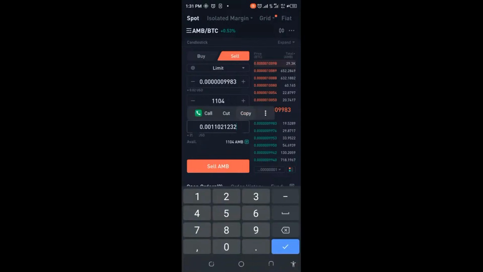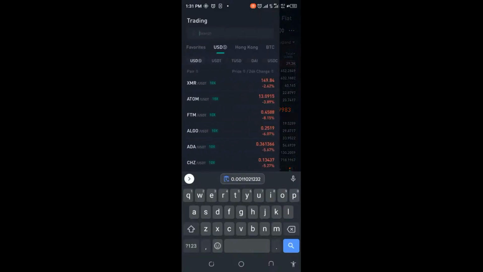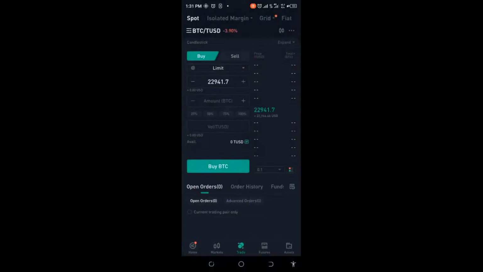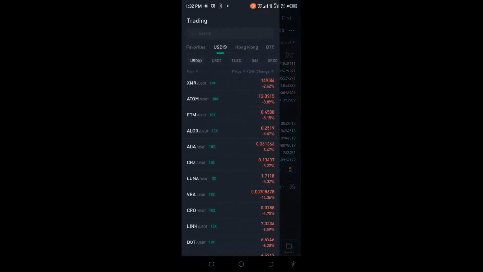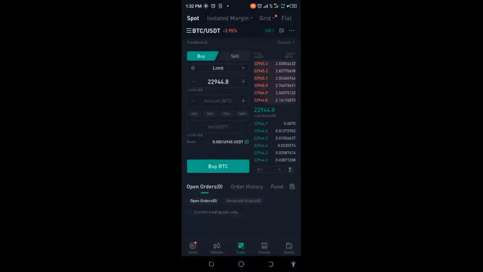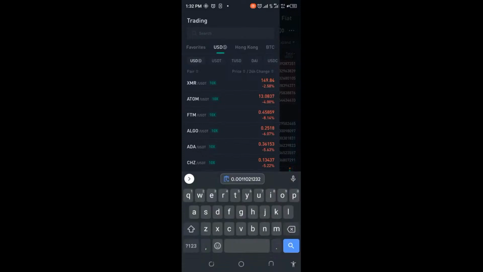So let's just copy that and quickly go and check. Because if we check here and it doesn't give us what we're looking for, no, not this one. Let's say BTC USDT. Okay, BTC USDT. So let's click on sell. We're going to put that here and see. It's not giving us what we want. It's coming out low. So let's go back and set this up as a limit order.